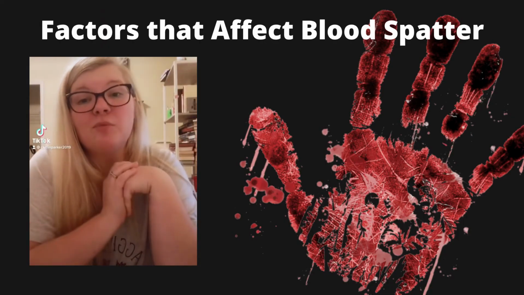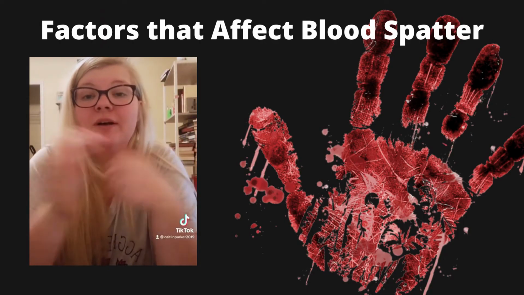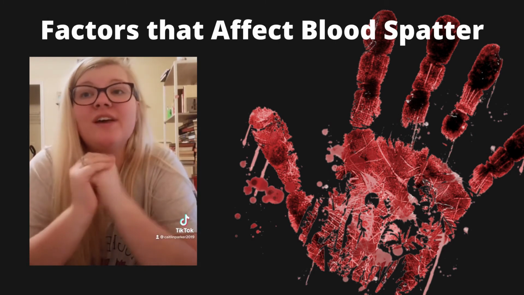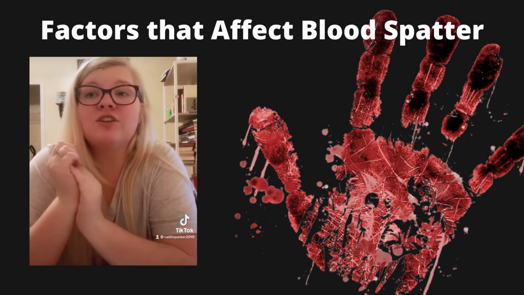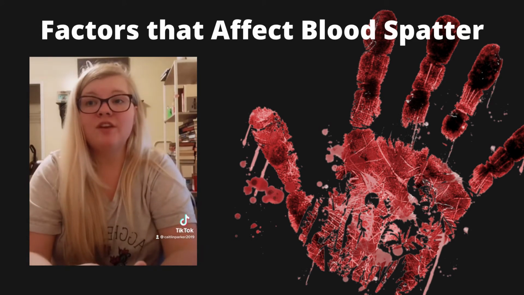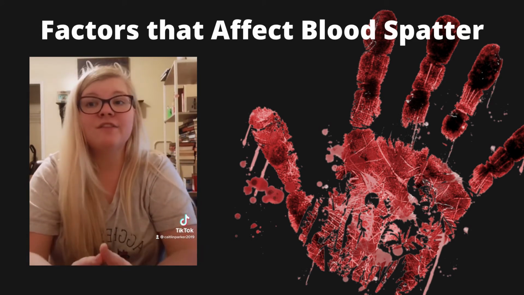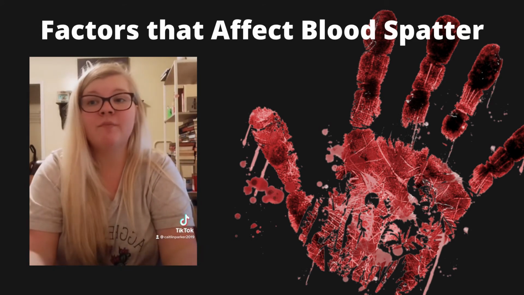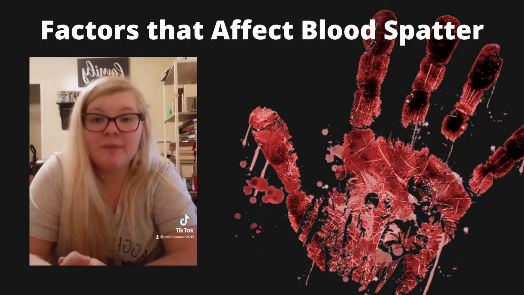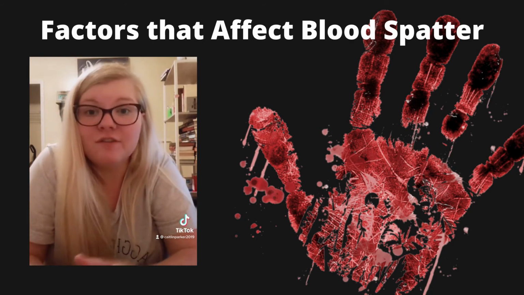Trigonometry is a very small portion that goes into blood spatter analysis. However, it's my favorite, and there are various factors that affect the formation of particular blood spatter. The type of weapon that you use, force of impact, site of injury, position of the victim, angle of impact, surface of spatter, and the amount of blood are all different ways that blood spatter can look different.